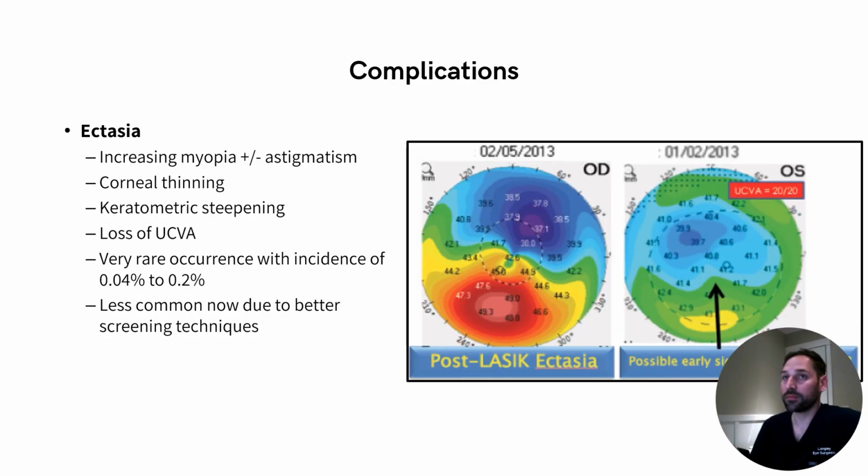Ectasia is where we get this warpage and distortion. So this is a very abnormally warped cornea. And you can see that there's the right and the left eye here. The left eye, this is sort of what maybe a normal LASIK ablation might look like. It doesn't look perfectly blue and centered over the pupil, which is this dashed line. Still looks kind of irregular. Maybe there's possible early ectasia in this contralateral eye, but definitely this red hot spot is completely abnormal. And the cornea should not be 37 diopters here and like 50 here.